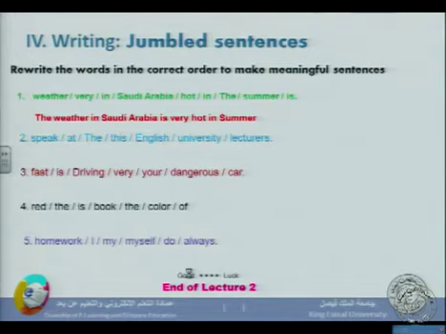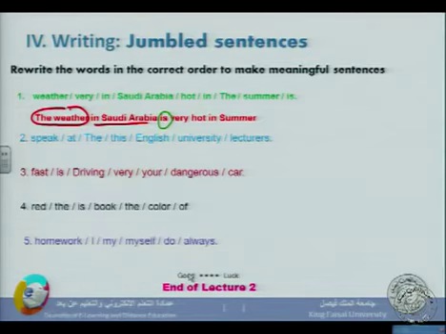Okay, so here we start. The weather in Saudi Arabia is very hot in the summer. في عندنا speak at this English University lecture. So how you should rewrite this sentence? We have a jumbled sentence right here. We need to rewrite the words in a correct order to make it meaningful.